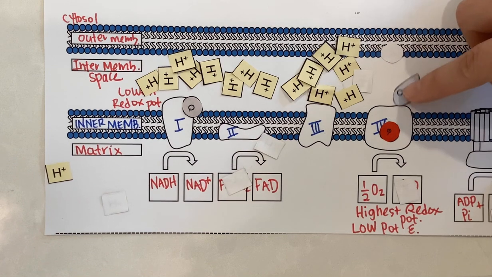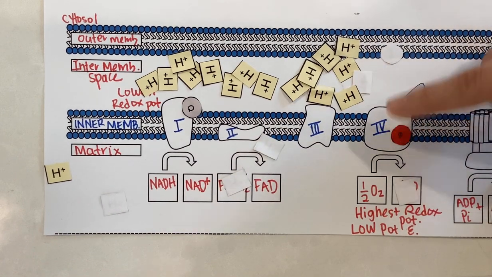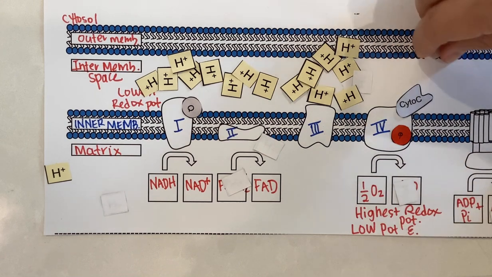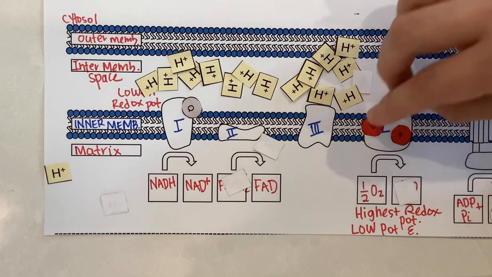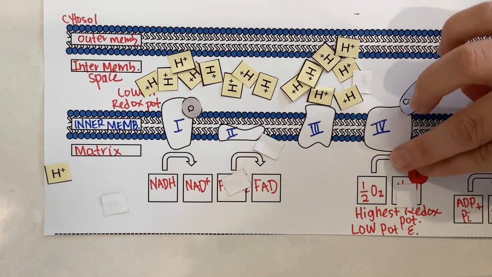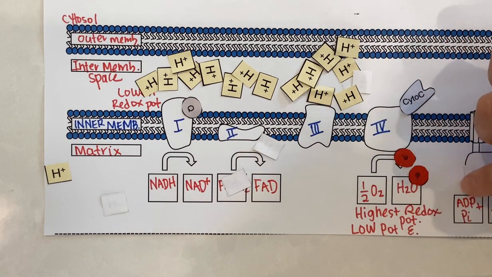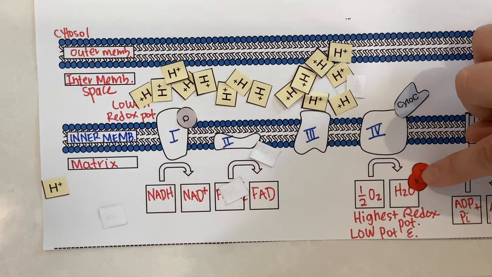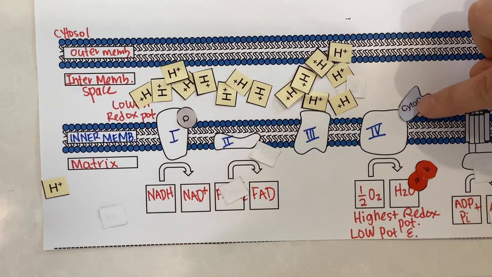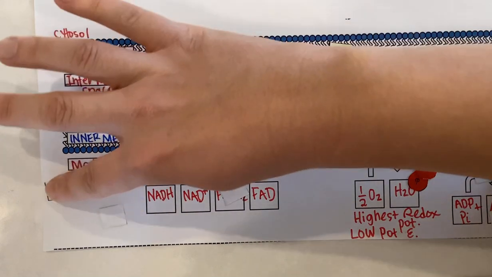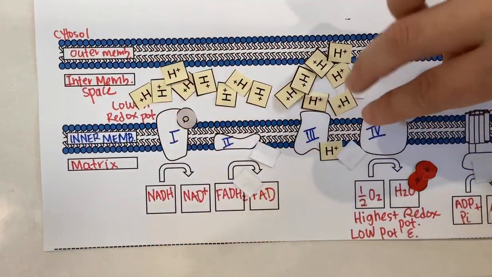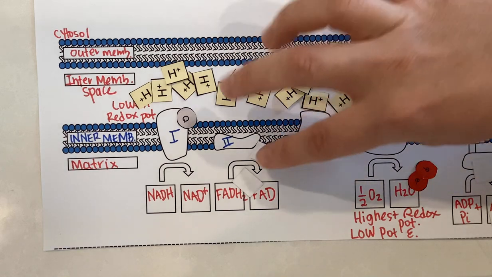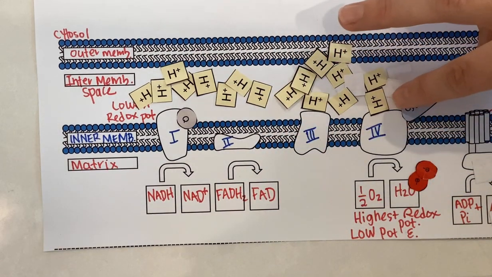And then what happens is there's now going to be 2 electrons. This electron got flipped over. So now we have 2 electrons. These are going to be donated to half of a water molecule to form water. So oxygen is going to be consumed in this process, and our product is going to be water. And when this happens, 2 more protons are pumped into this space. So 2 more protons, for each electron.